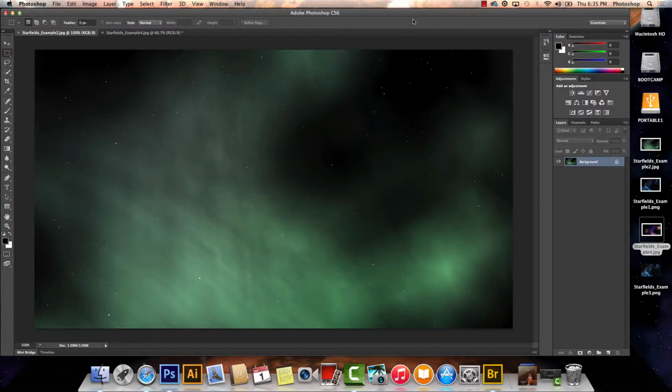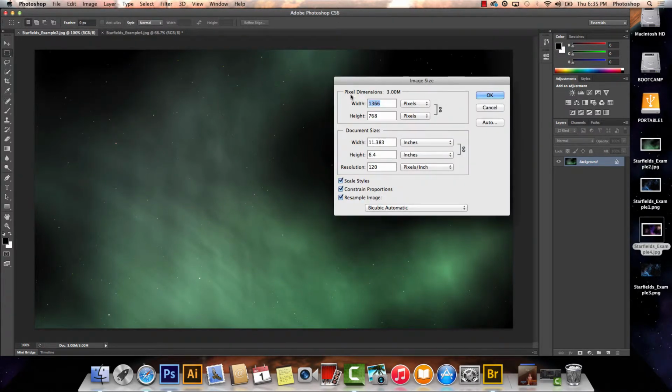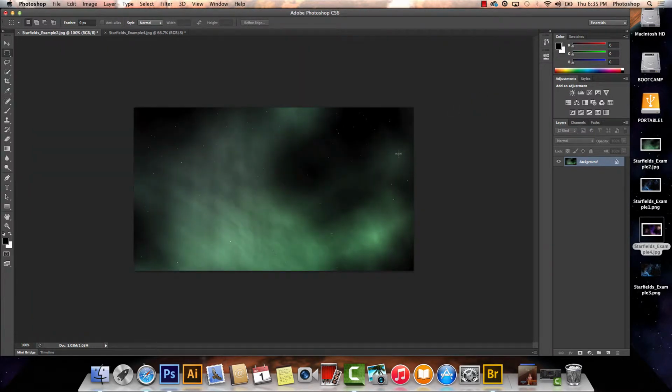Okay, so let's go through the work of what we need to do to export this, to use it somewhere else. First thing I'm going to do is make the image size smaller. Let's look at the image size on this. It's 1366. That's too wide. I want to use it for something that would be good for Facebook, so I'm going to say 800 width is going to be good for me. So we're going to say OK. And we've resized it. That seems to be working really well for us.